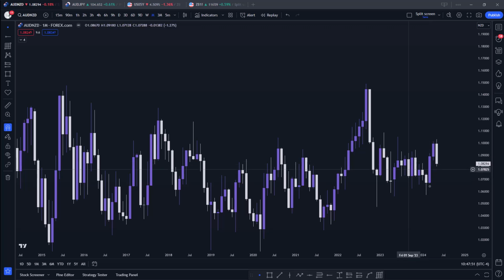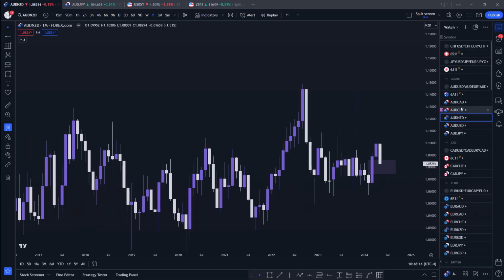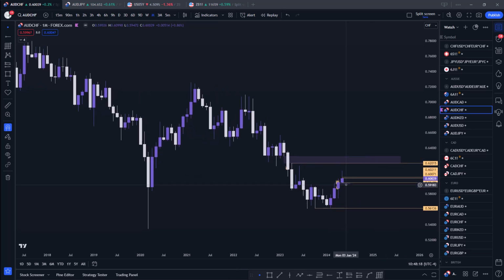So on the monthly time frame, it already looks like this fair value gap might be respected for higher prices. So we might see a sweep of the previous month's low and then a continuation higher. So AUD might be the stronger pair this month if this fair value gap is going to hold. That's going to work well with our AUD Swiss because we could see price trade down into the gap as I mentioned. Then the rest of the month could be a nice buying opportunity.